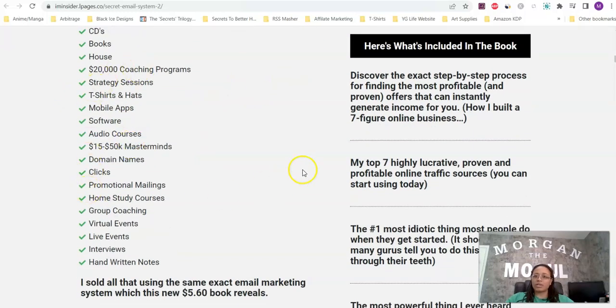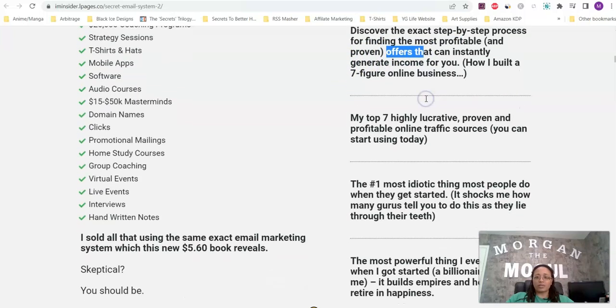Okay, so these are all the products that he sent. Okay, here's what's in the book. Step-by-step process for finding the most profitable and proven offers. That's also an objection. Yeah, finding offers.